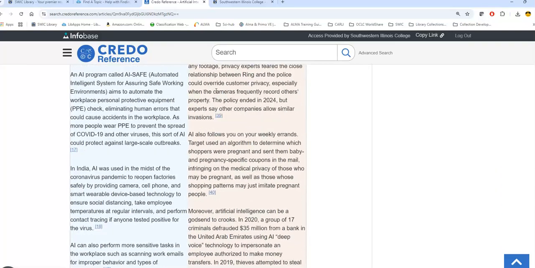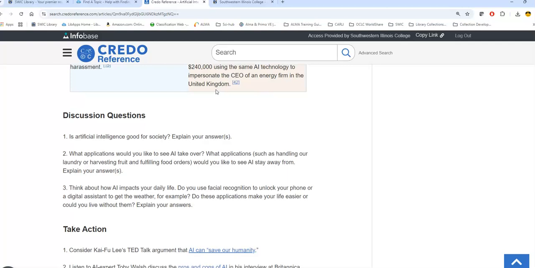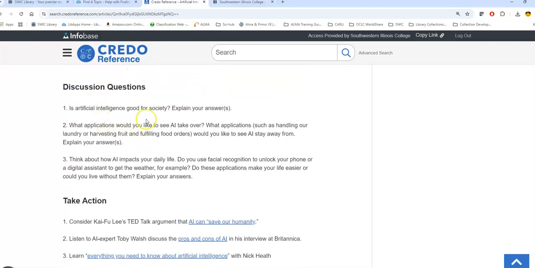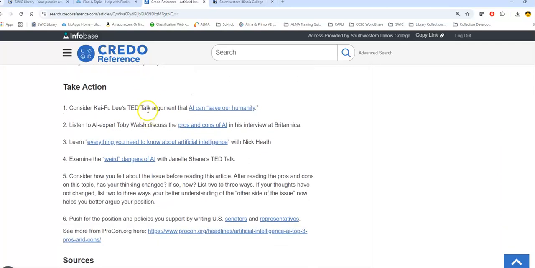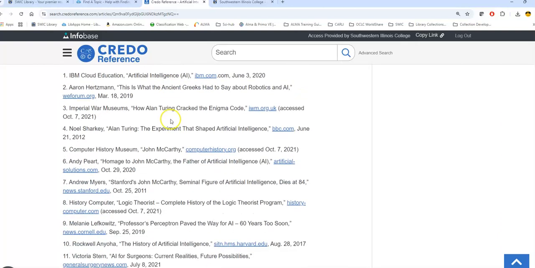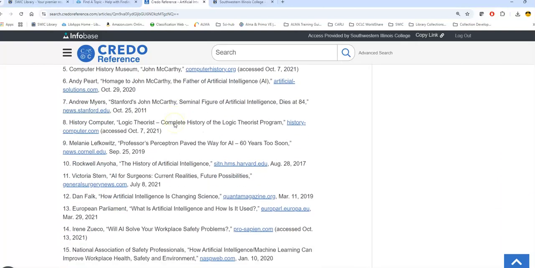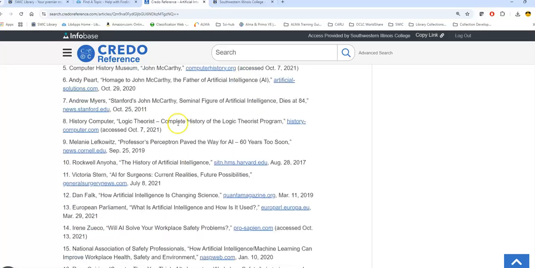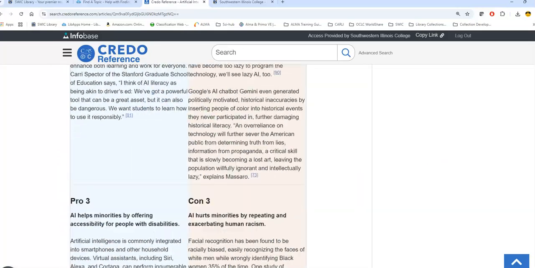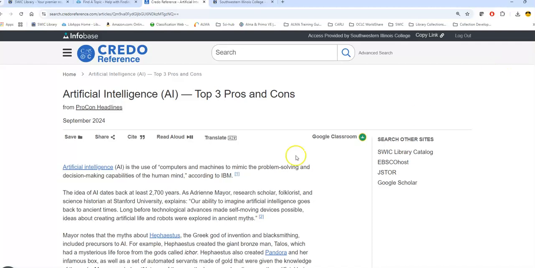This one also has a pro and con for, and then it also says here are discussion questions. It talks about how to take action, and then it lists additional sources down at the bottom of the page. This is a nice resource that you can use to learn and educate yourself about your topics. If you'd like to take it with you, you'll see that you have the tools on the top of the page. You can click Save, which will allow you to download it to your laptop or save it to your G Drive, and you can print it out.